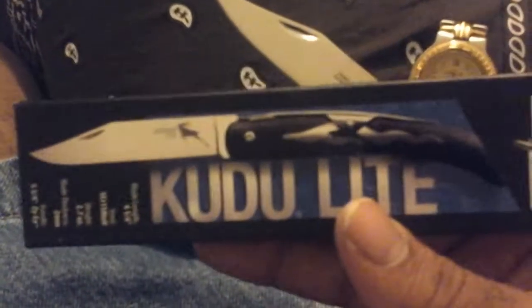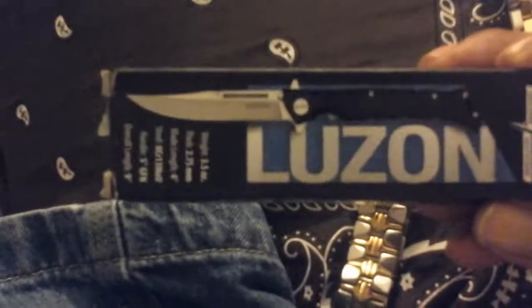I ordered two more — I like them that much. These are real using knives. That lock on the regular Kudo is strong, it's not gonna give. The Kudo Light is a slip joint with a half-stop, snaps nicely — got a lot of snap, walk and talk as they call it. Good retention; it ain't gonna pop out, you gotta pull it with purpose. Not a bad looking knife, inexpensive, made out of Cold Steel's good proprietary plastic blend.